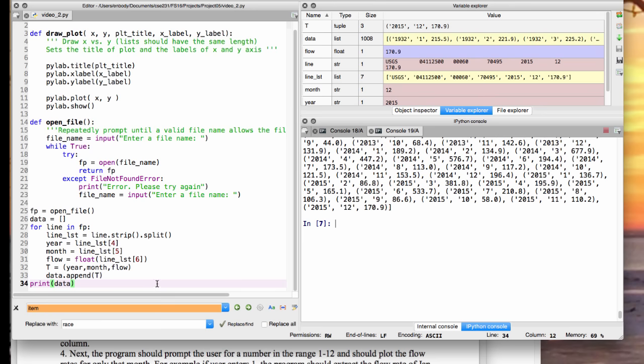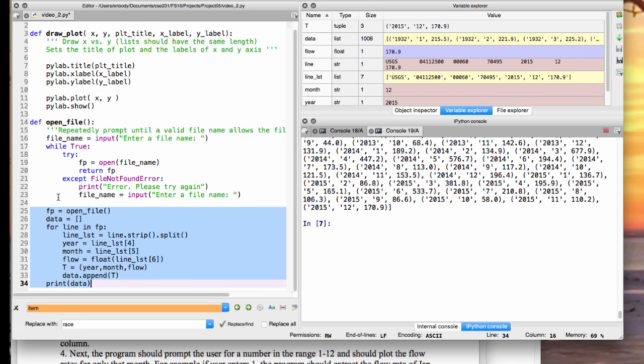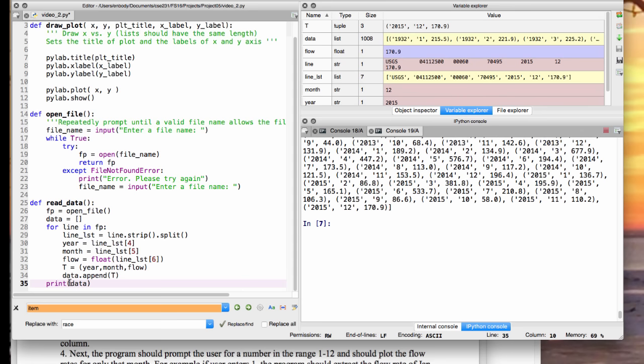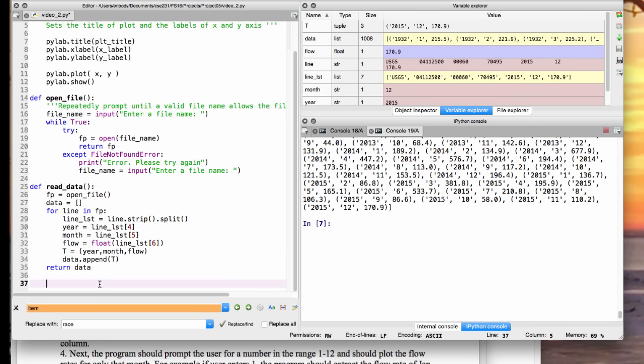Okay. Well, what can I do with my list? Well, first of all, I can take all this, and we have to make a function out of it. And rather than printing the data, we want to return it. So I can say data equals read data.